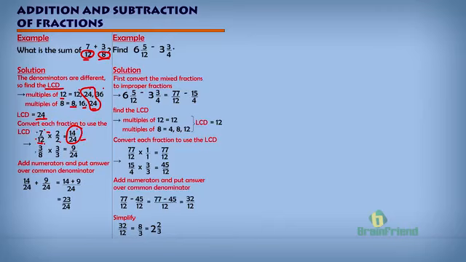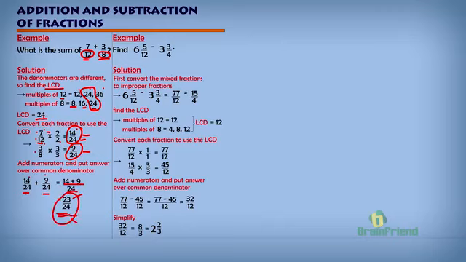We'll do the same thing for 3 over 8, and we have 9 over 24. So we have two equivalent fractions that both have a common denominator. Now we can easily carry out our addition. 14 over 24 plus 9 over 24 would give us 14 plus 9, which is 23, all over our common denominator here, which is 24. 23 over 24 is the lowest possible term that we can get for our fractions.